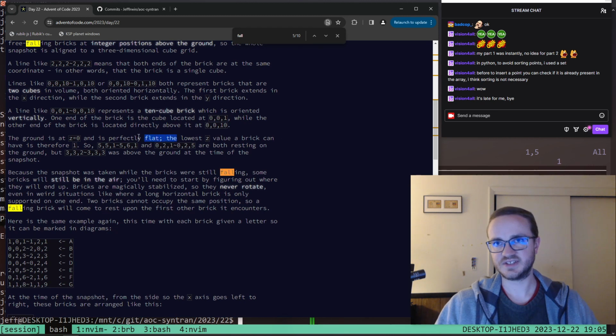Okay, so the ground is at 0, but the lowest z value a brick can have after it falls is 1.